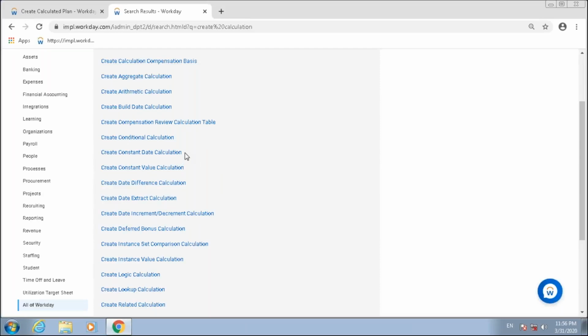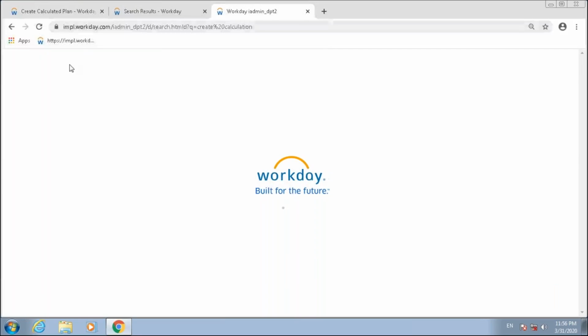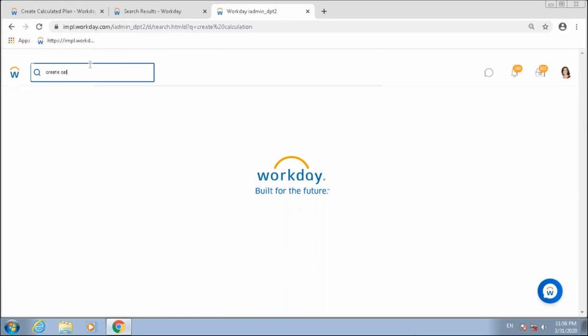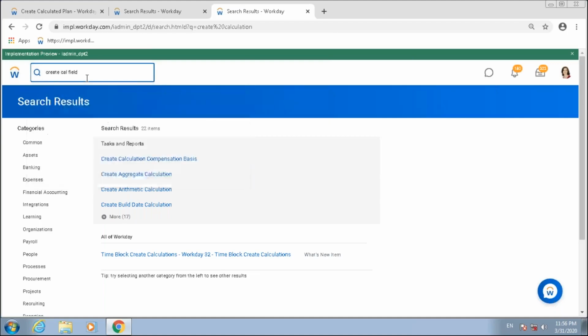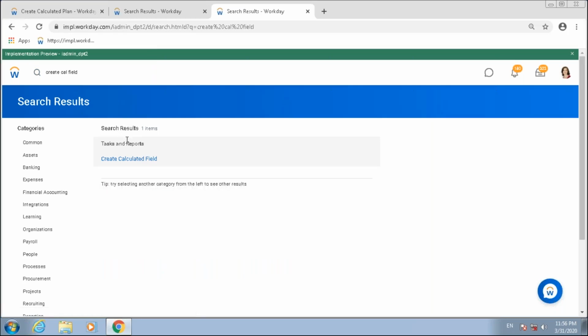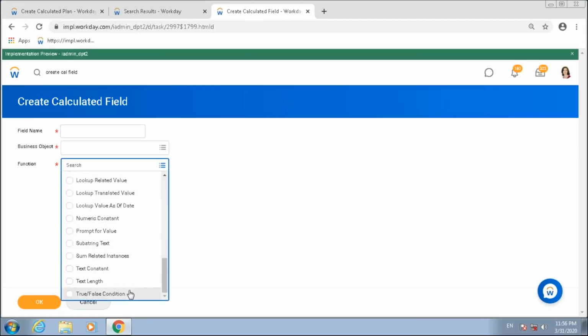If I open it simultaneously, when I create a calculated field, I have to specify the business object and all those details, right? The advantage of using a calculation is that I don't need to understand the business object framework as such. The functions I'm using here are basically similar to the calculations that I built.